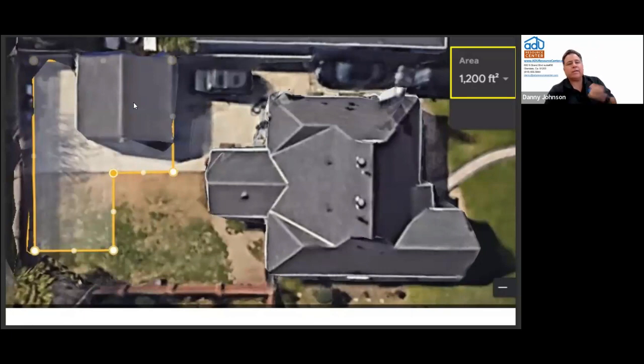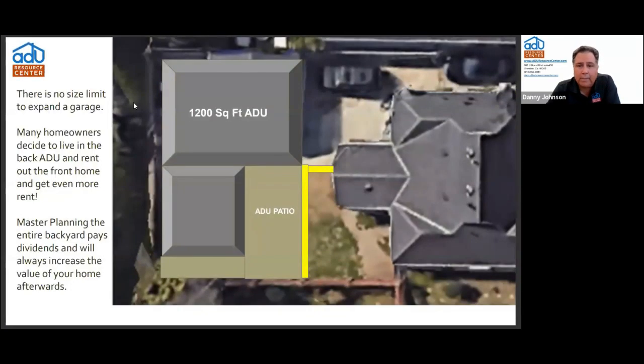So if the customer said, what if I wanted to maybe use the garage and go beyond the garage? You can expand it bigger than the 500 square foot example. In this case, it's 1,200 square feet, which is the maximum size. But as you can see, it's an L-shaped floor plan. One of the things that I like about L shapes is that the inside elbow has a courtyard opportunity. So it has a built-in opportunity to make something pretty cool out of it. So I like to do that.